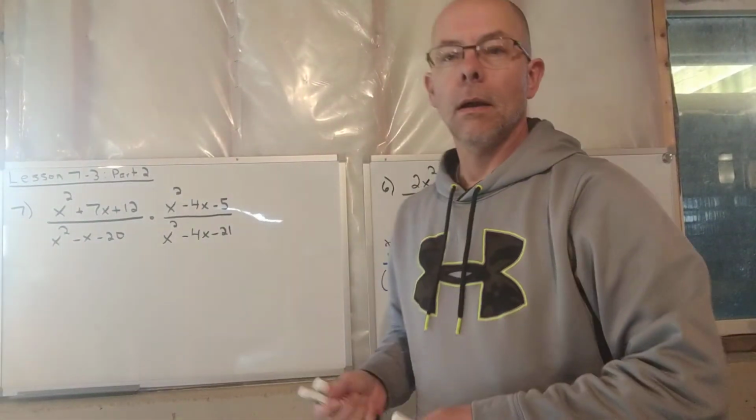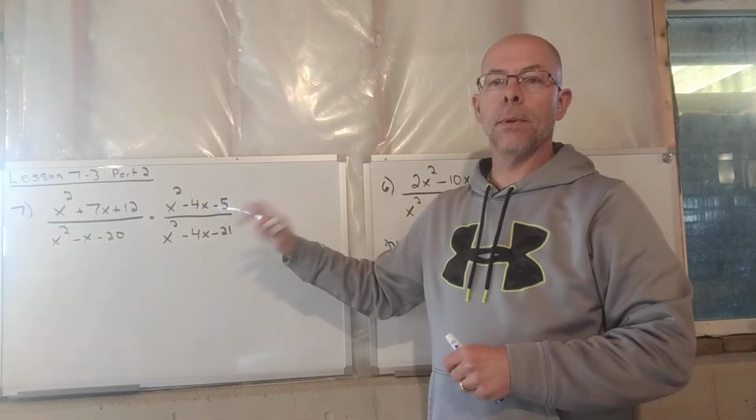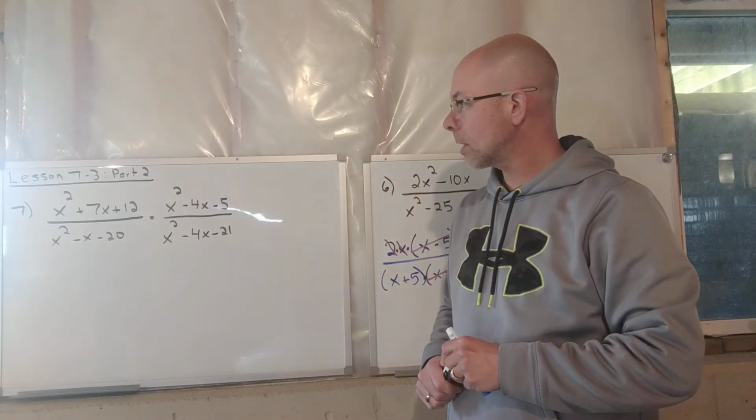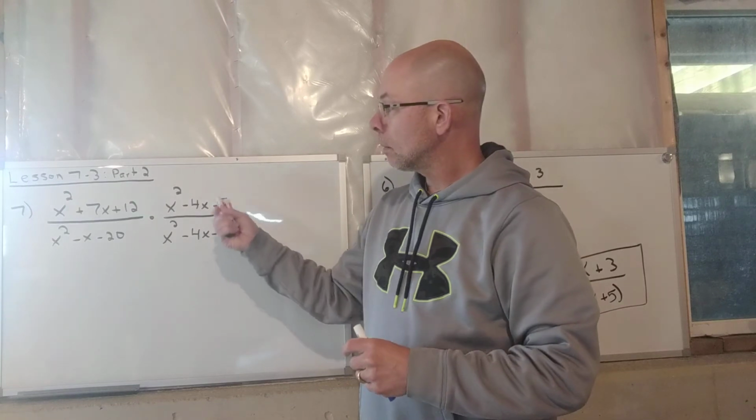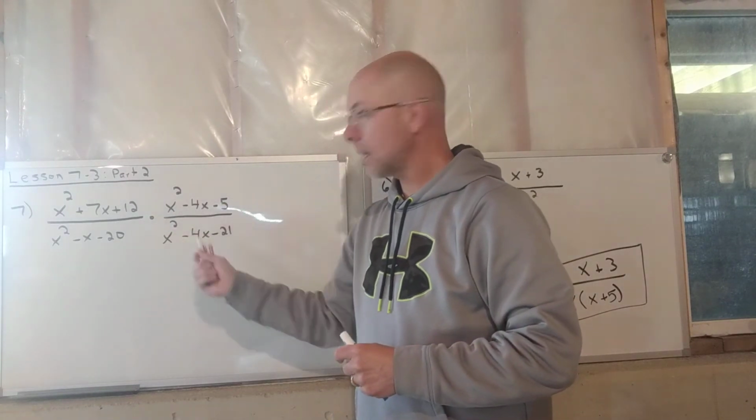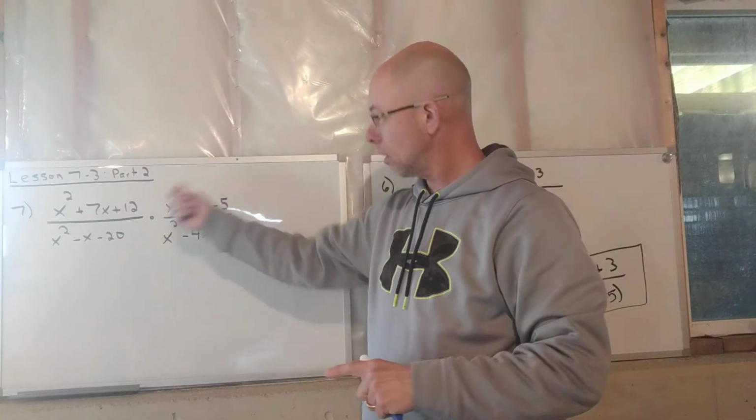All right, here we go. So here's example 7. I've got that all up there for you, so you can pause it anytime and write down whatever you need. So here we go, continuing. We're going to take these two, this multiplied to this, and factor everything we can. Now, you can look at this one in advance.